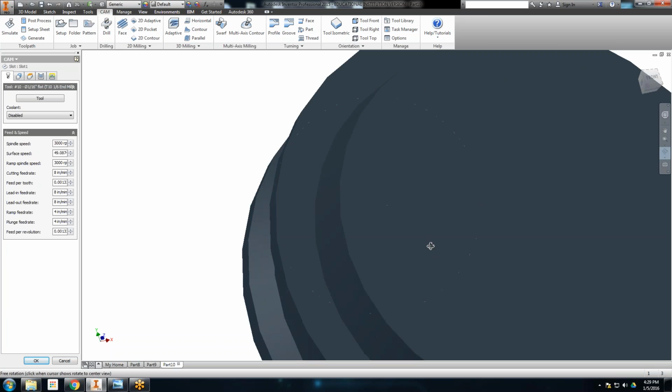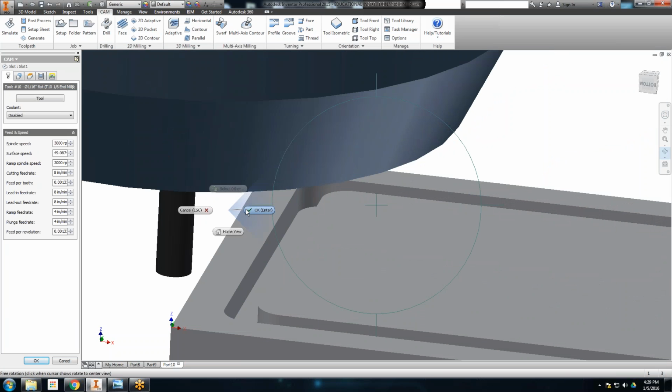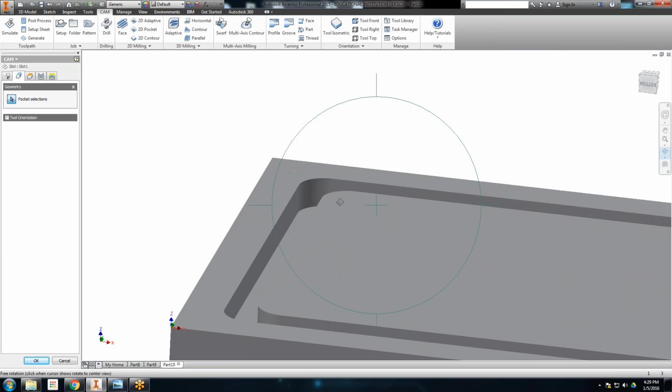Oh, wow. But since it's not really a slot, it seems like the better thing to do would be a contour. Well, ideally, a slot is really a better option because a slot is going to leave you a little bit wrong here and a little bit wrong here. Regardless of whether you do a contour, you're going to be wrong more on one side or the other. It just happens to be the way that it was designed.